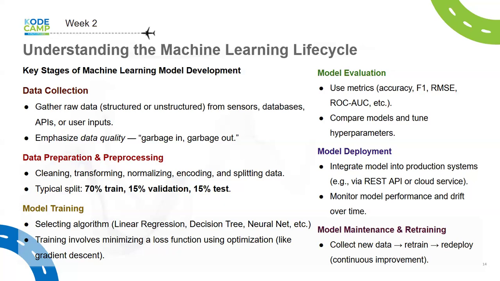Training basically is the process of minimizing the loss function. The loss function or the cost function is a measure of how far away the model is from what you want it to be able to do, or from what you want it to be able to predict. So if your model is very far away, then the loss function will be very high. But if the model is very close to what you want it to predict, then the loss function will be very low. So it's an optimization problem, basically.